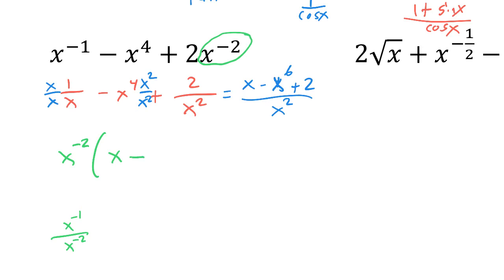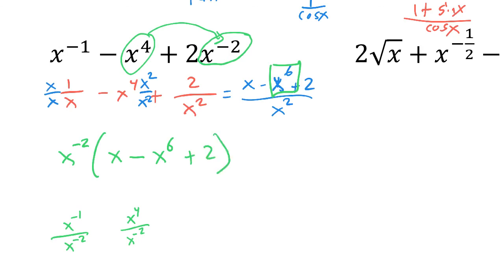The next term, if I took x to the 4 and divided it by x to the negative 2, 4 minus negative 2 is 6. So this would be x to the 6th. That's what I had right here. That's just taking this, and I'm factoring out this. How do I factor out something that's not there? Well, it is there. It just becomes more. And then the last one just goes away. And now I have essentially this, but in one short step. I showed some work down here, but that was actually mental work. I just wrote it. And so this becomes like a shortcut.